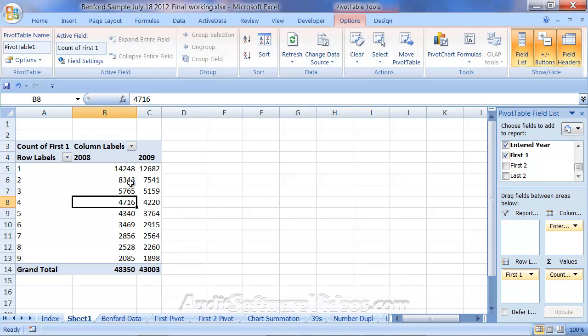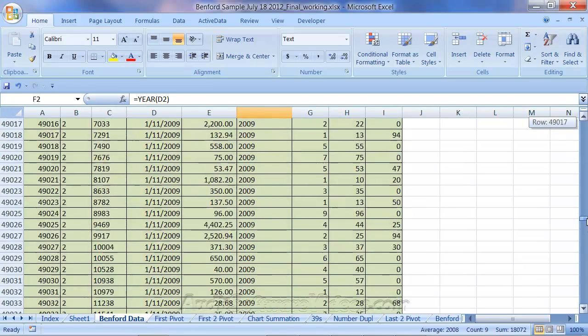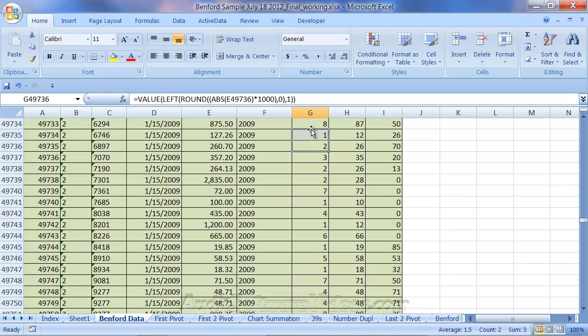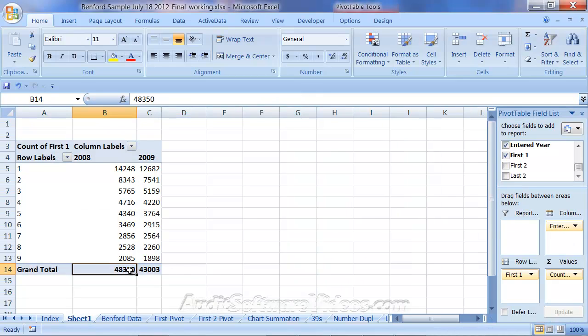Now, while that's interesting to look at, okay, what was the total within the count of how many items started with a 4: 4,716. How many items started with a 5: 4,340 in 2008. And again, just to go back to our data so you see this, it's basing the column off the 2008, 2009. And if you go down in your data, you'll notice 2009 starts at about the 49,000 mark. So you can kind of go back to this sheet that we calculated at 48,351. That's where 2009 starts, and then it goes for another 43,000 items.